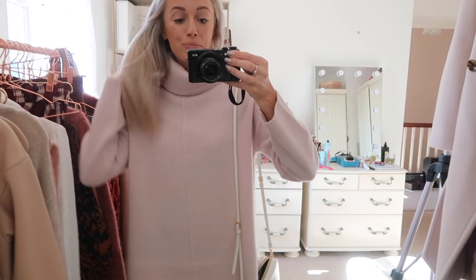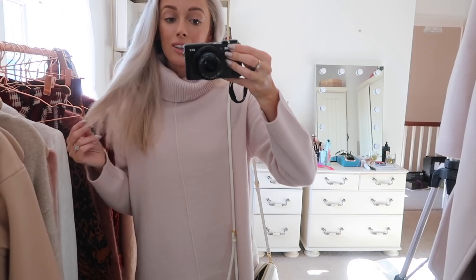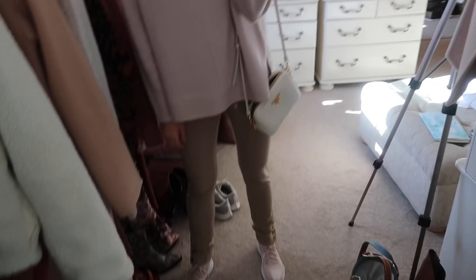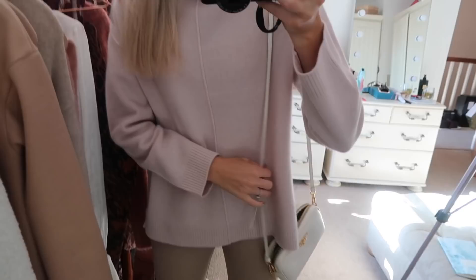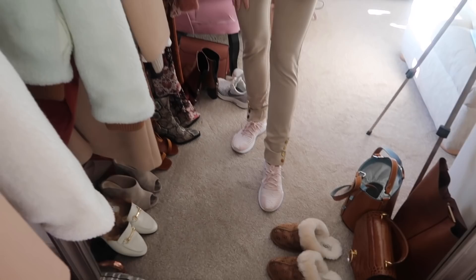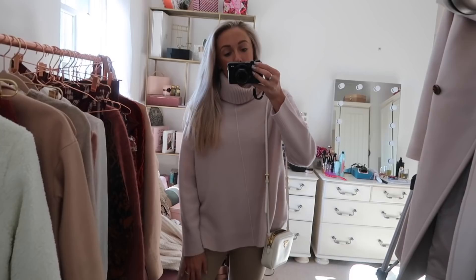I'm feeling very pampered and quite fluffy now that I'm out the shower — exfoliated, fake tanned, and I've just loosely blow dried my hair. It felt a little bit weird styling it being a few inches shorter, but I'm really really liking it. My outfit for our brunch walk and dog walk is this lovely wool and cashmere jumper from Reese. It's still really sunny outside but a little bit chilly. I've got my Prada bag which is my usual dashing out the house bag, these trousers slash leggings from last year from Damsel — super comfy — and my blush pink Nike trainers. Popping on my sunglasses and it's time to go and get some breakfast.